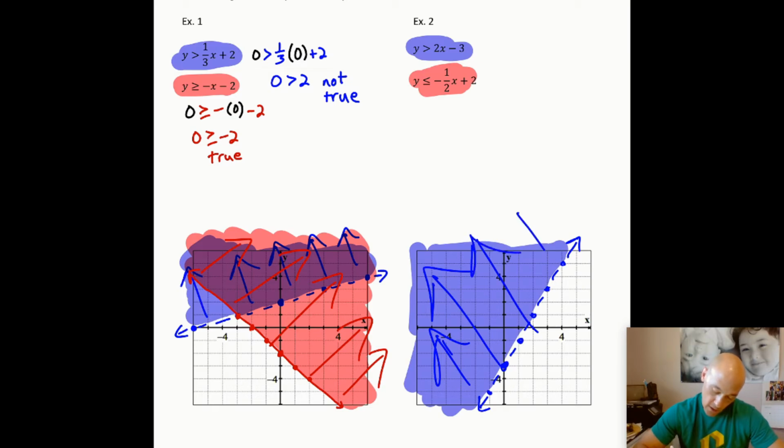So here we have this, where the solution region is for the blue inequality. On the red inequality, the y-intercept's 0, 2, and the slope is -1/2, down 1 and to the right 2, down 1 and to the right 2, or up 1 and to the left 2. And because there's an equal sign there, we're going to have a solid line. And we are shading below because it's y is less than or equal to the rest of the inequality. So we shade below.